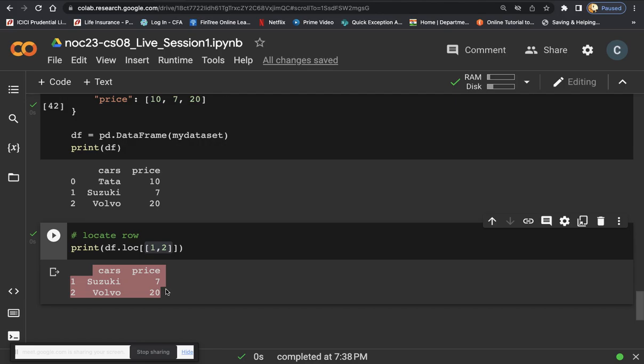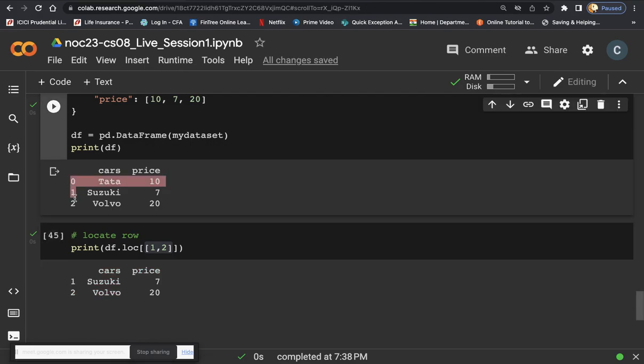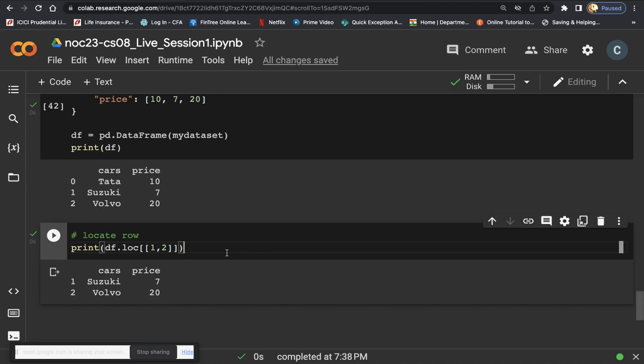That's why we use two square brackets here. In the same way, you can change the names of the indexes, 0, 1, 2, to car 1, 2, 3, like that as well.